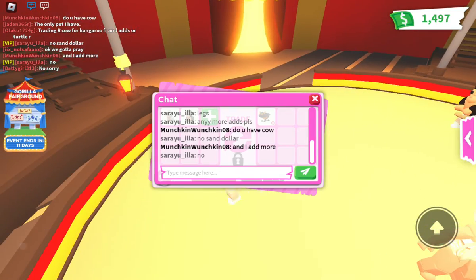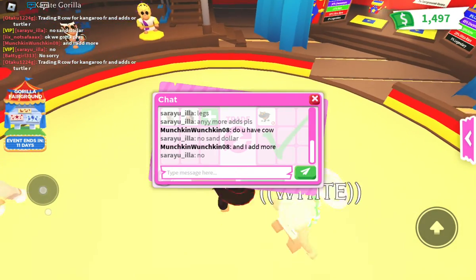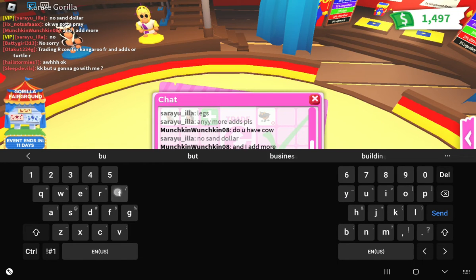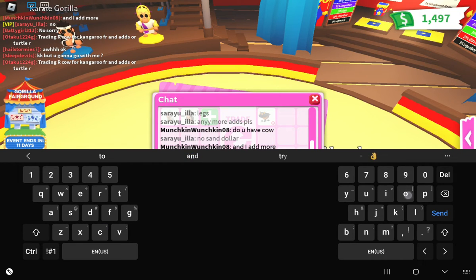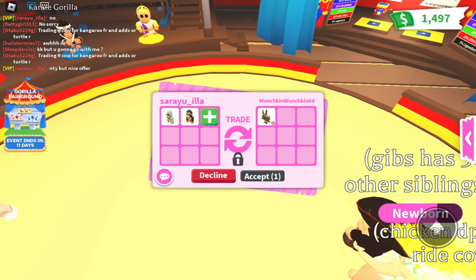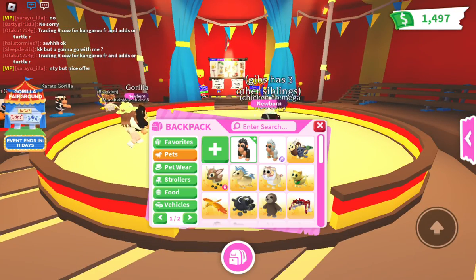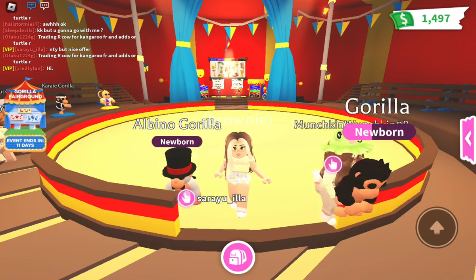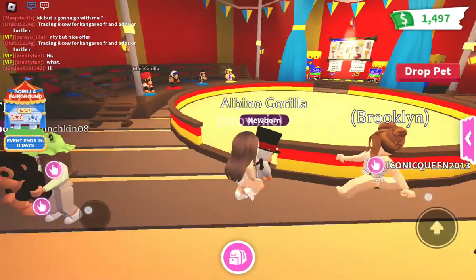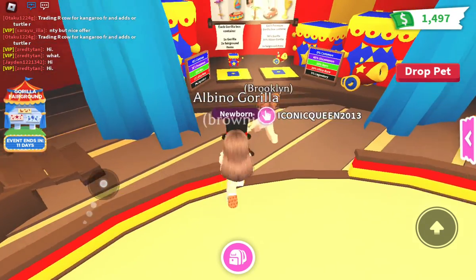I don't have a cattle, guys. I don't have a cattle because I wasn't here for that. Oh, no, thank you. Sorry. I really like my albino. Okay, as you can see, guys, I got the cutest albino monkey ever. And I hope you get friends like that too.